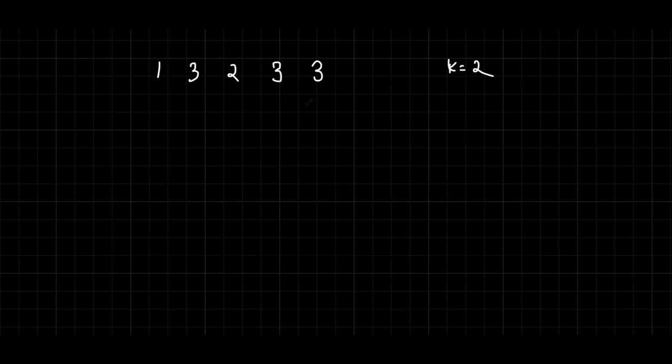So, what is the maximum element's frequency in this array? The frequency is also 3. That means we can say that the element 3 is the maximum. Now, we have to find the number of subarrays present in the array where the maximum element appears at least k times. That means the appearance, let's say it is APP, which will be greater than or equal to k.